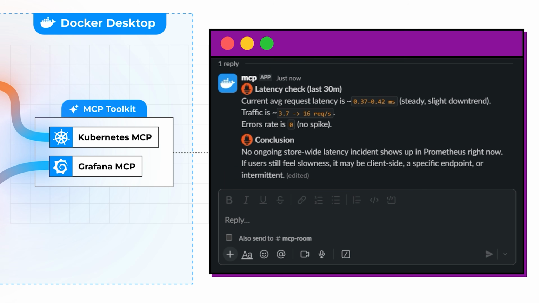He did a latency check for the last 30 minutes, and he's saying that my hoodie store is under 1 millisecond. That this is very low. There is no clear sign for latency spikes, mainly because we didn't trigger any incident, like the store is really stable right now. And we can keep discussing and he's going to keep the context of this conversation. Okay, so with this we improved the design a lot. But the real goal was even bigger. The beginning of this story was, we receive a lot of alerts, how we can get someone to investigate them automatically. And that was the next step.